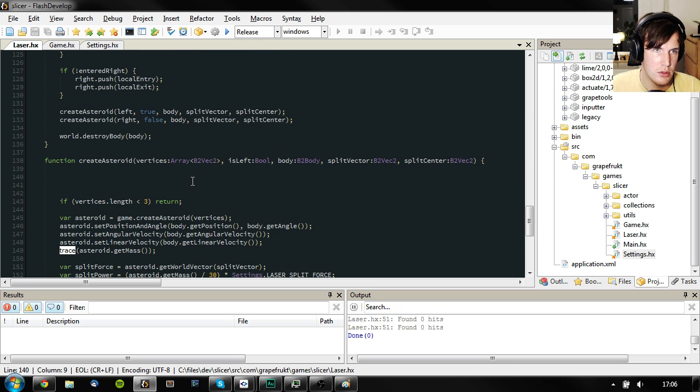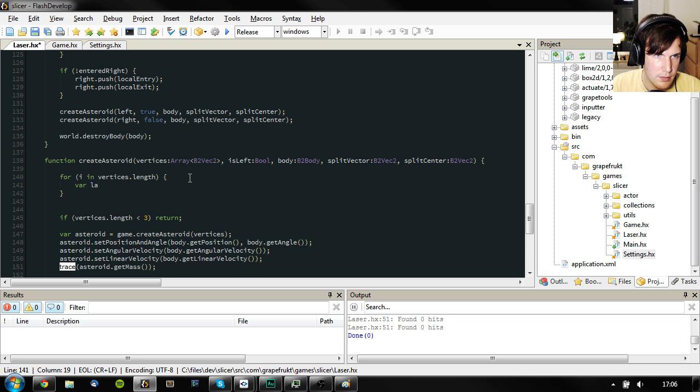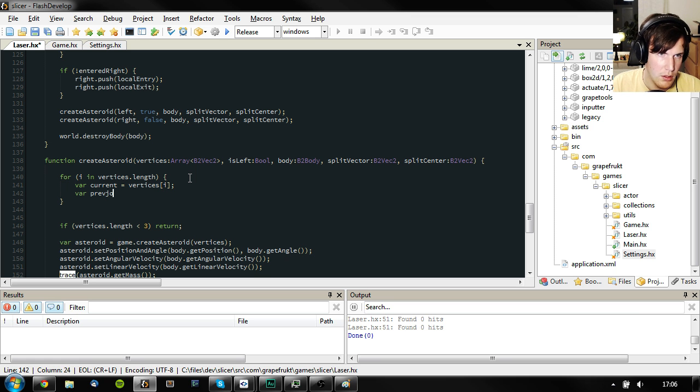And now we are going to do something like, do I need to compare? I just need to compare it to the previous vertex, right? So I can do something like this: for I in vertices length. So current is going to be vertices I. That's pretty easy. Previous, God, I can't spell, is going to be vertices I minus 1. But this is not going to work for 0. So we need to do some voodoo trickery with this. And now we're going to use my best friend, modulus vertices length.